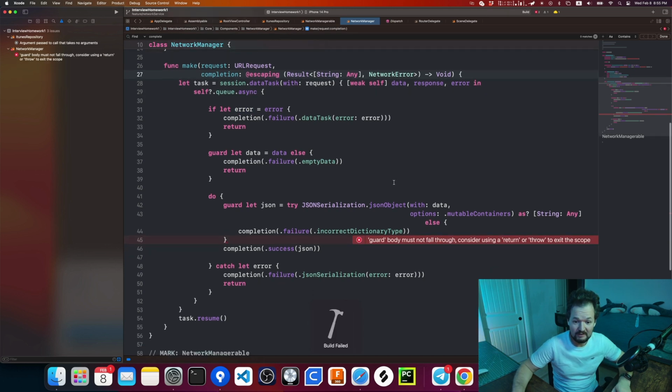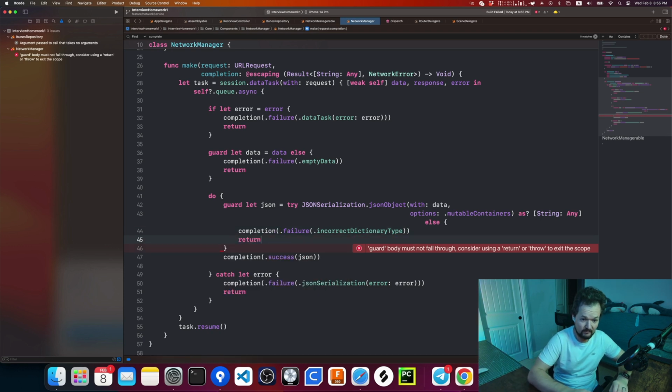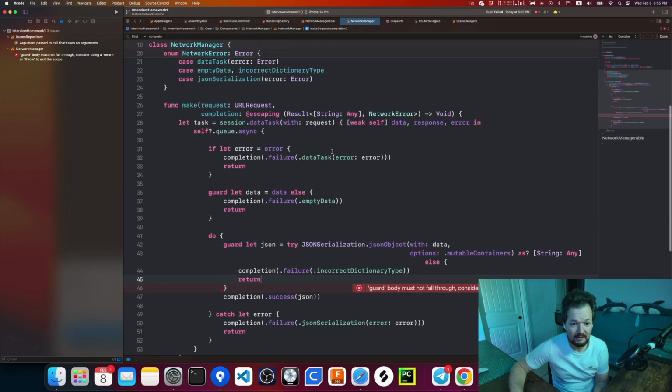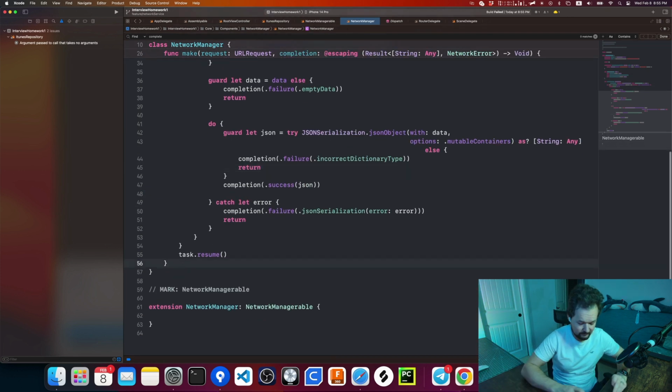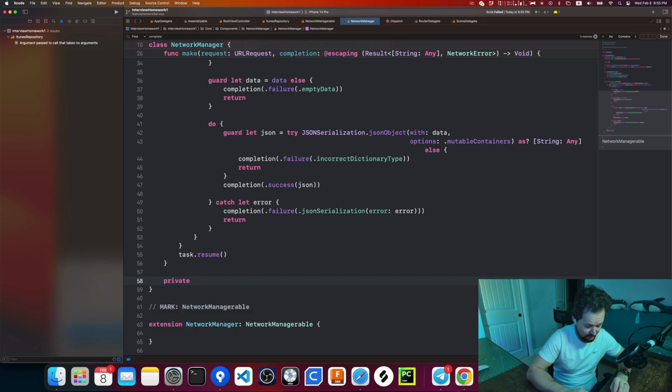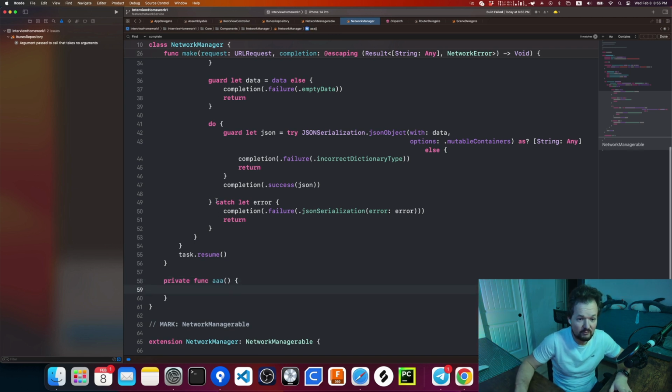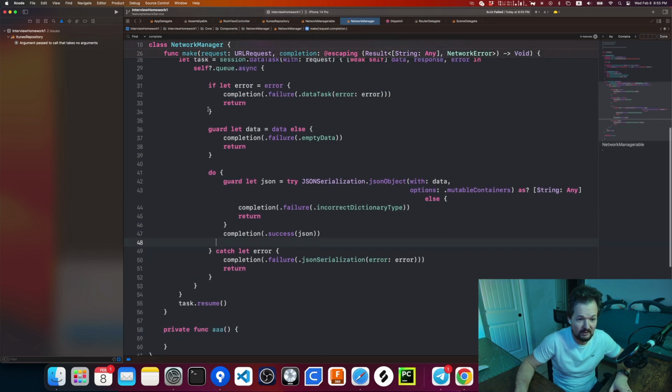Are you happy right now? Okay, and probably we need to return, right? And let's try to make it even simpler. Let's have a separate function. Private func. We will name it later, and let's put all of this code inside.